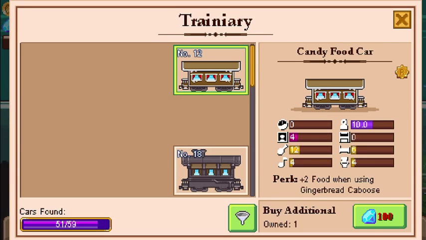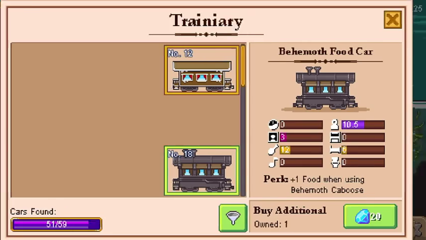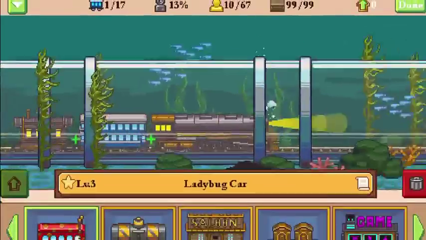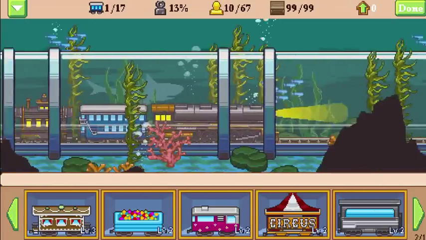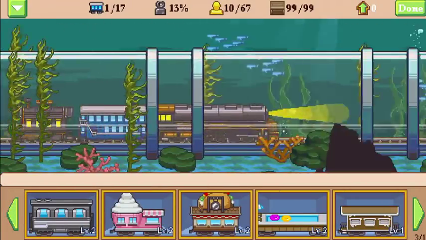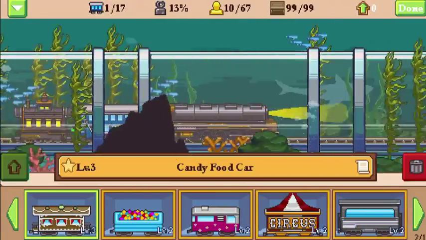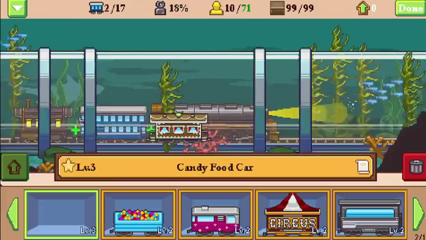All right, so let's see. That's food 12, luxury 6, and toilets 4. So that's 18, 22, plus entertainment, which is going to be a 26. So the candy food car is good overall. It beats an 18 on the behemoth food car. So let's go ahead and get the candy food car. Where are we at? So it was... Ooh, no. Was that it back? Come on, go back. Candy food car. It's a level 3, so we're going to put that on.